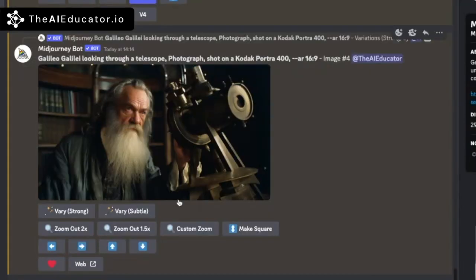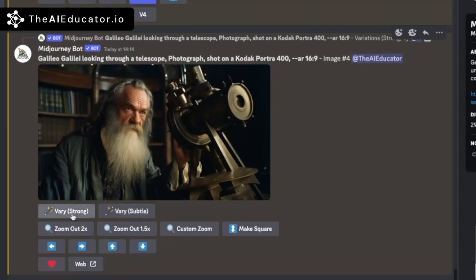Now, let me show you a few different options here before we move on. So I get some options to edit this image. I can vary this image again. I got 4 different variations earlier when I had the options. Now, just with this image, I can click whether I want some strong variations or some subtle variations. So again, I might get to a point where I think, this is amazing, but I just want to subtly vary it again and see what else I can get. Okay, so then I would click vary subtle and it would give me 4 new images based on this one, which are varied very subtly.